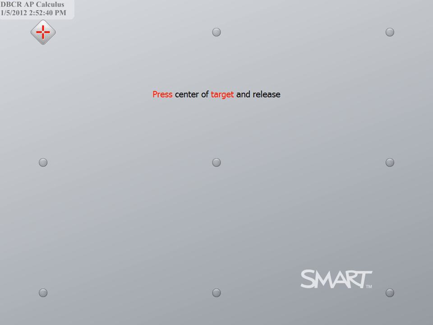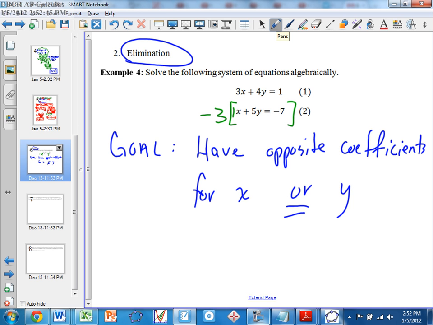So again, multiply all of these by the negative 3. So distribute the negative 3 to every part of the entire equation. The entire equation, not just the left-hand side. You need to do to one side the same to the other. So if I multiply negative 3 times 1, I get negative 3x. If I multiply negative 3 times 5, I get negative 15y. And here, negative 3 times negative 7, positive 21.